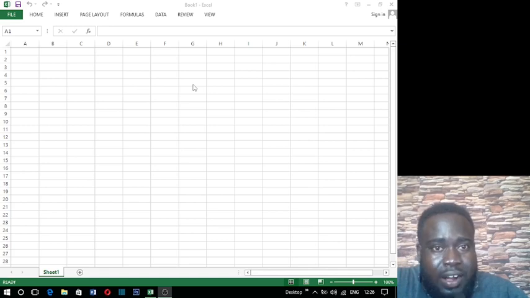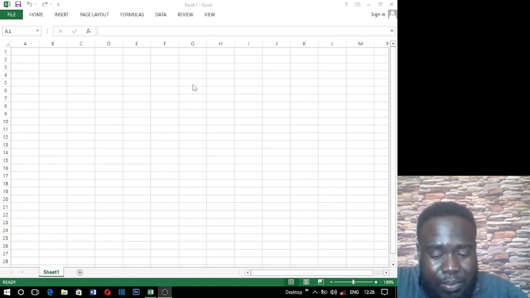Most of them have similar functions in their menus, talking of the insert, font size, color, all those things. All three applications found in Microsoft Office have the same functions. I hope you understand me.